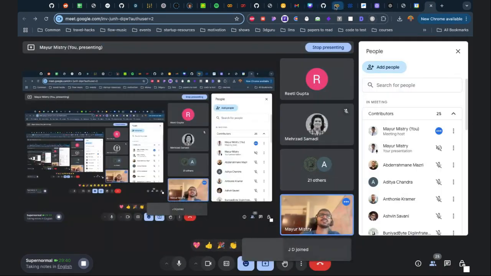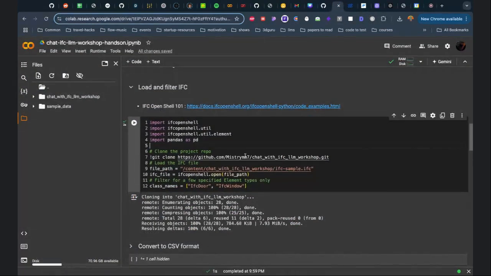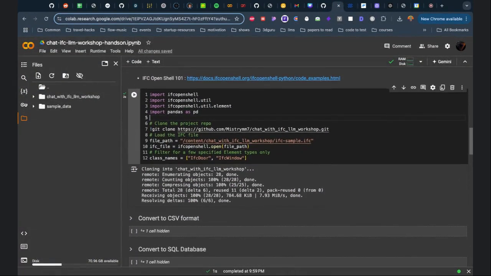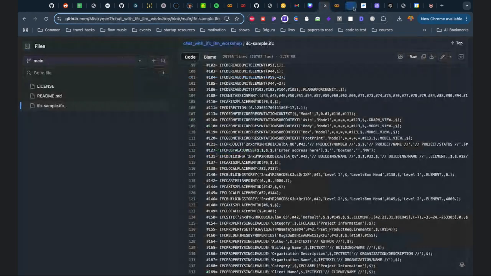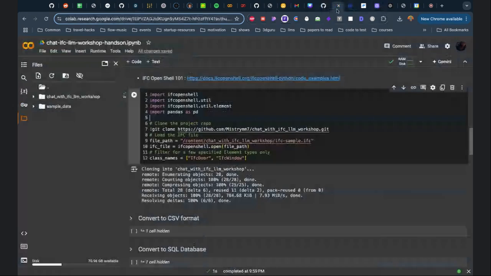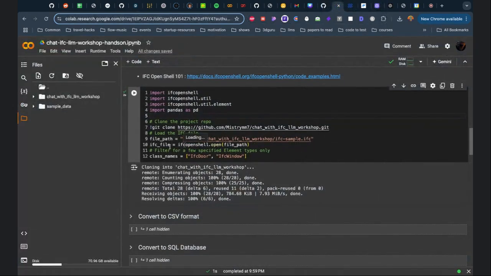Okay. Yeah. So once you run, you will see this. So git clone, basically whatever GitHub repo we saw, it's basically cloning it locally in our system. And once you click on refresh, you will see all the files which we saw on GitHub here. And when I am clicking, you can control copy path, and it will have this path URL. So we are now gonna read this IFC sample file, and this is the command for that.